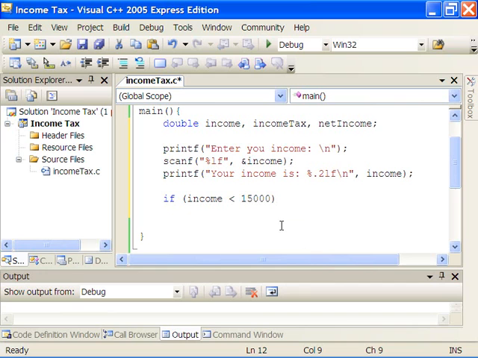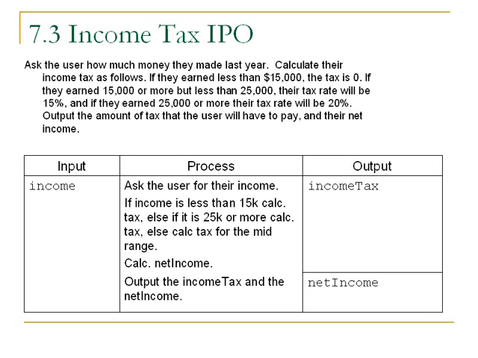So we might say that income tax gets 0. Okay. Now what? Else, if it's 25,000 or more, calculate the tax. If it's 25,000 or more, the tax rate will be 20%.